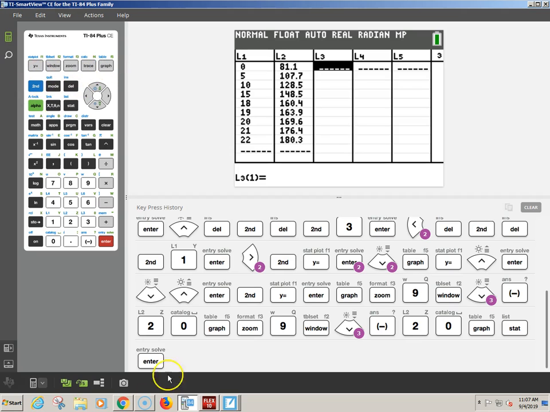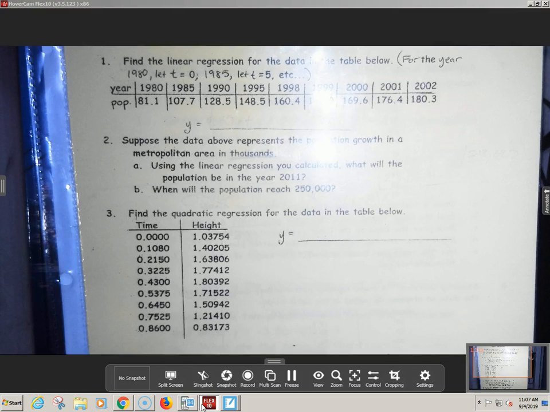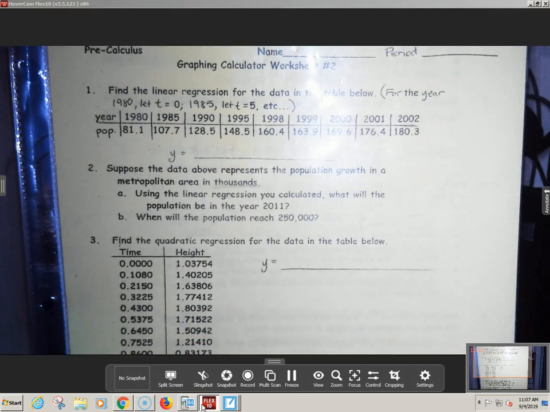Okay. But for you guys that are working with me, you have your table and you've gotten your stat plot like the handbook would say. Yeah, look. How on earth do we do what number 1 is actually asking, which is find the linear regression?